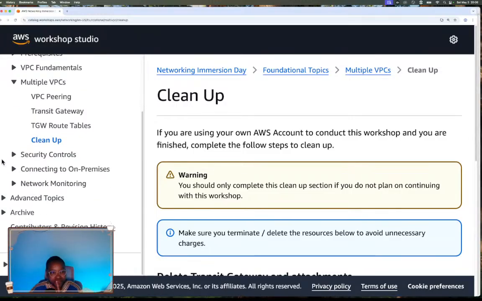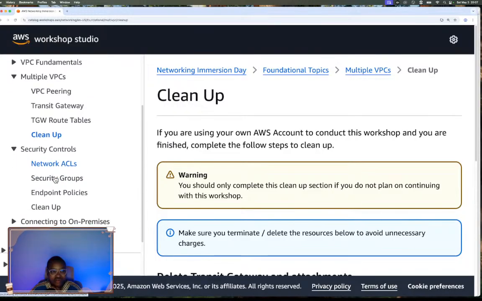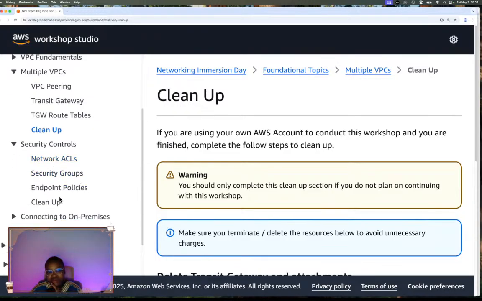So the remaining foundational topics include security controls. That's the network access control list, security groups, endpoint policies. These are things that we've worked on loosely, but not focused on particular security requirements or meeting some constraints.